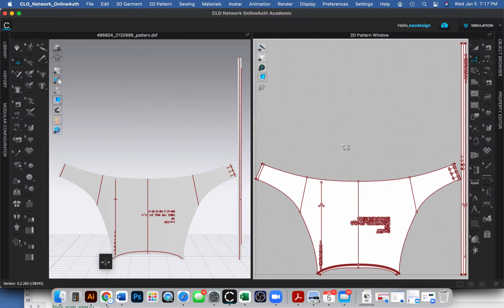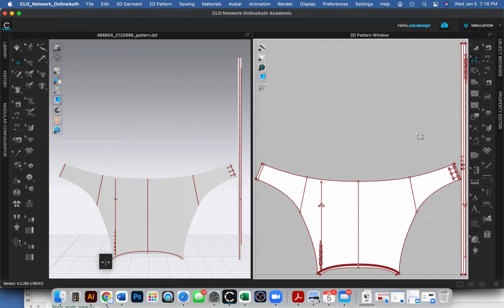Okay, I just opened up a pattern from the Lacala website. This is like a halter top. It has the pattern name and stuff, but we can actually delete that with this tool right here, the Z tool, letter Z. It's a good one to just memorize by heart. We use Z a lot, A and X. So I could just click and drag and delete this stuff. We don't really need it. Probably just clean it up. I'd probably do it to all of it.